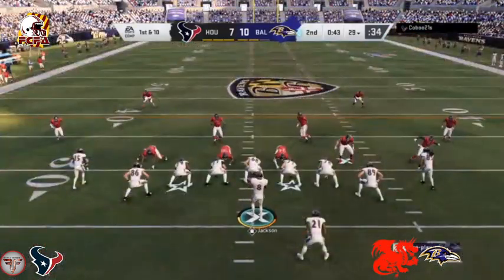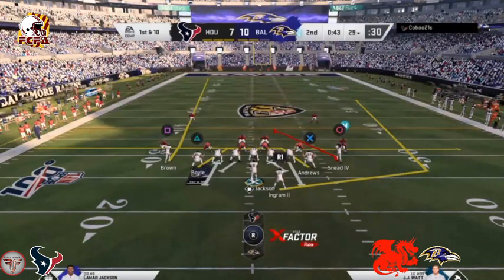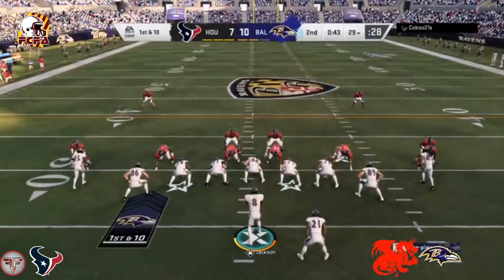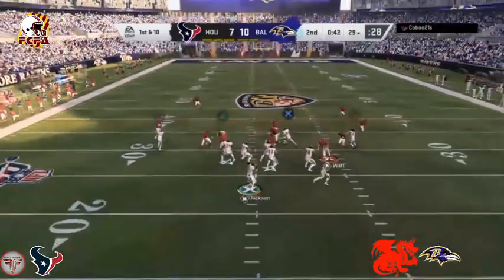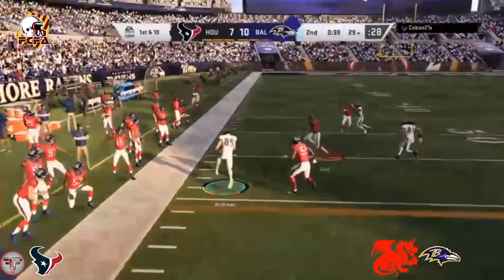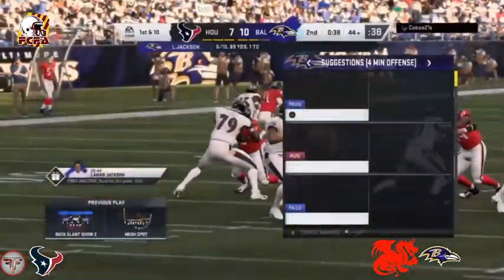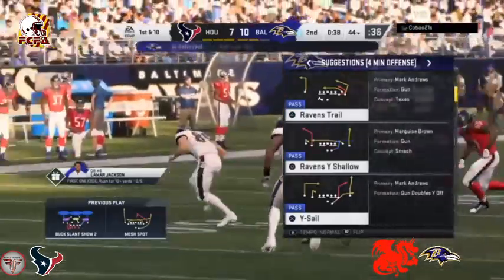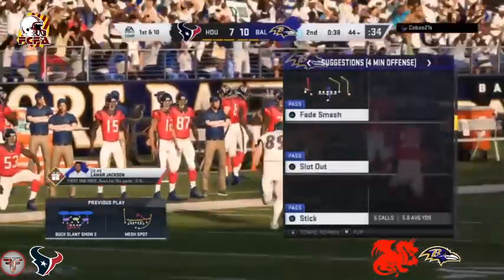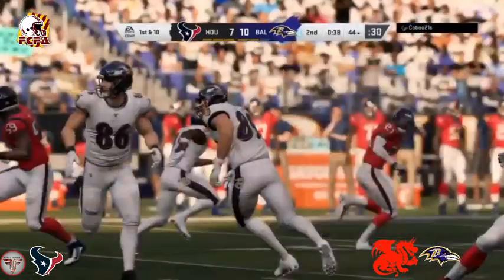The Raven offense set at the line for this next drive. You're under a minute to go here in the half. Field position not really in your favor, but still time to try and move the ball and get in field goal range. Yeah, you got the lead. It's definitely a thought. Let's go ahead and try and increase it. But at the same time, I don't like the odds. I don't like where they are on the field. Got the lead. They've done well in the first half. Don't mess it up and go into halftime looking at each other wondering what if.